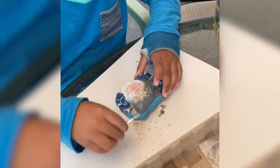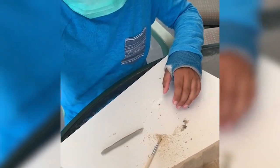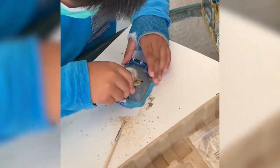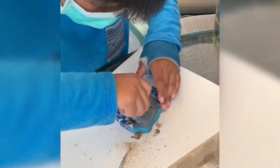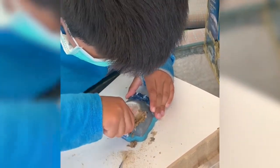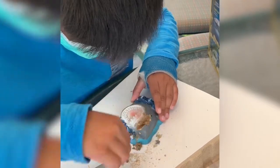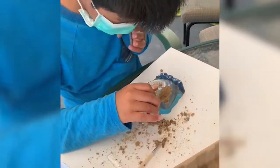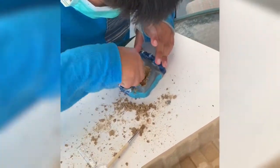I think we need some more water. It's still a bit hard. I think it's a bit more softer. Oh yeah, it is. You can tell by the color. Oh, that's soft. Wonder where the teeth are. Cool. Not that dusty anymore. I think I saw a glimpse of the tooth, but I think I lost it.